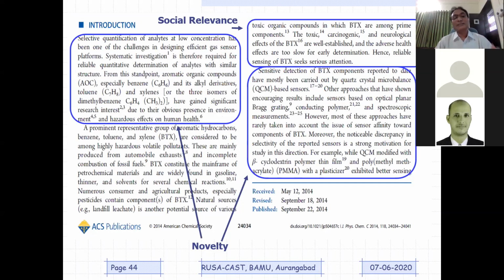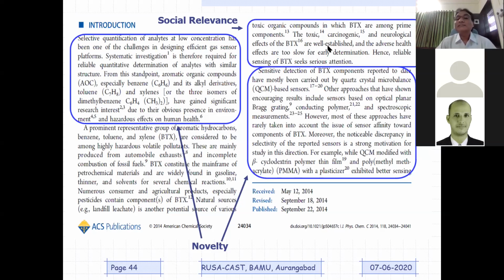Now how is it to be done? This is one example, my own published paper. You can see these two paragraphs reflect the novelty. Novelty means we have taken the review of what others are doing, and then we made a statement that in their investigations there were a few pitfalls. Those pitfalls we have identified, and then we made the next statement that we are going to address them by following this and this strategy. So this has been reflected in these two paragraphs. It means you are going to claim that this kind of problem has not been addressed till this point of time.